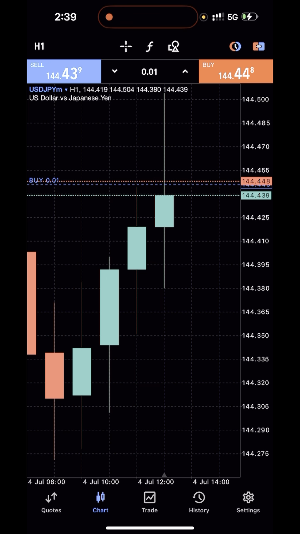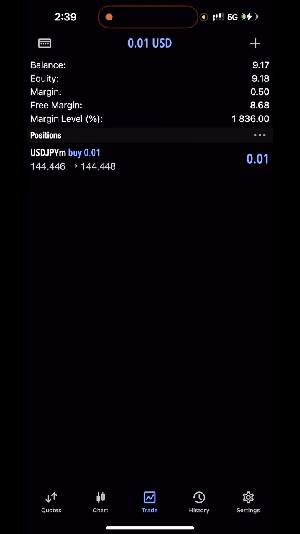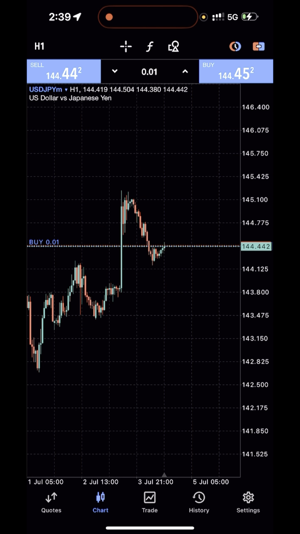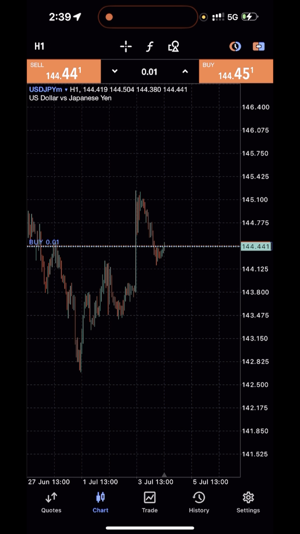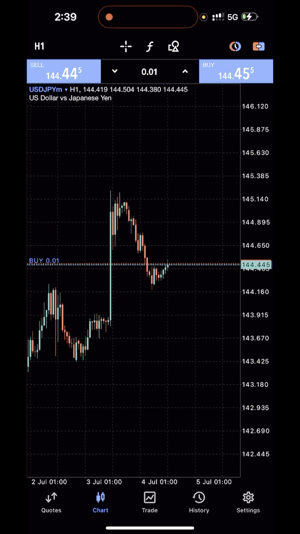And whenever you execute an order, let me show you history, you are going to definitely be on a loss. So now I'm in profit, but if you execute an order instantly, because of the spread, you are usually going to be on a loss, right? But this is an illustration for us to just understand. That's why I'm not actually taking this trade, but this actually looks like a very, very good trade, right? Because it just left the support.